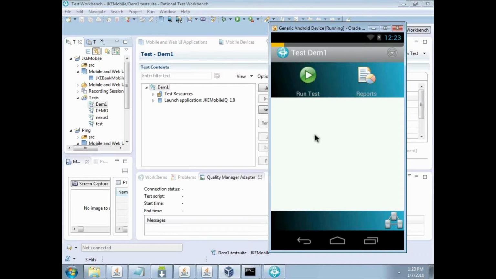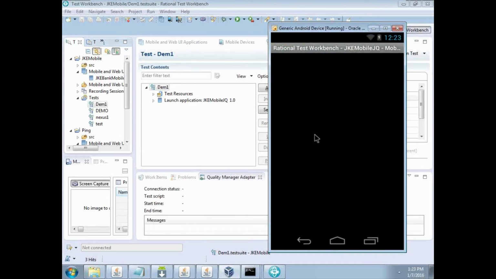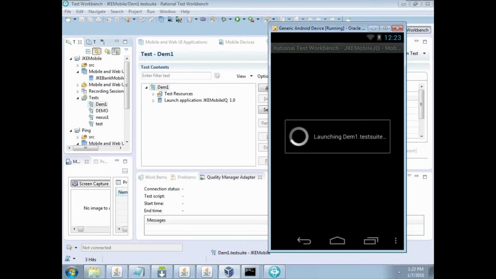I just need to tap on this and wait for some time till the application acquires itself and connects with the server to run the test suites. As you can see, it's now launching the test suite within the emulator itself. This may take some time. At times it does get laggy due to network restrictions.